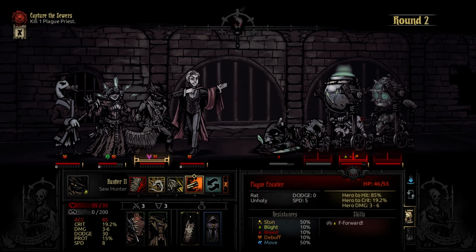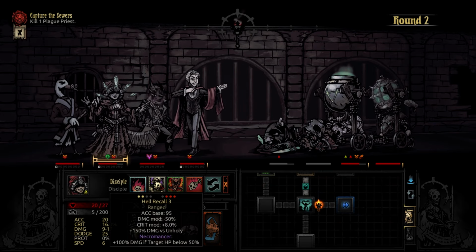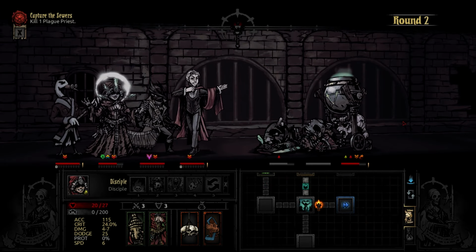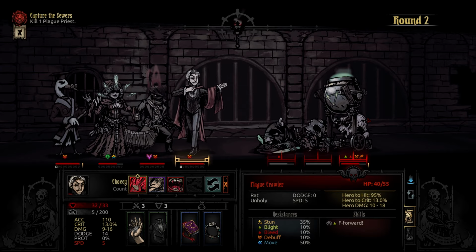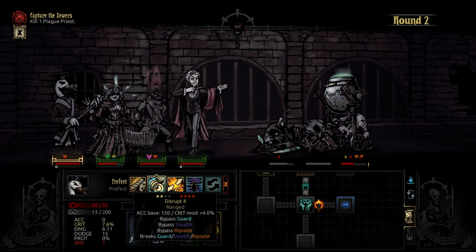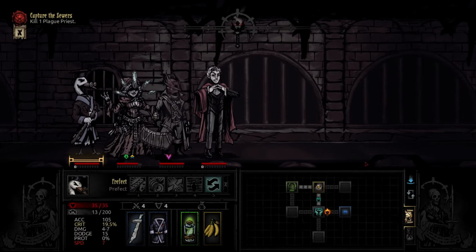Now he's taking quite a bit of damage. However, gun. Okay, he's blighted. He's taken a lot of blight, but I'm still afraid. Hell Recall? Nice. Okay. I'm just gonna go for a bleed. You are dead. Yeah. You are dead. Nice. You know, he's really dangerous if he actually makes it to the front.